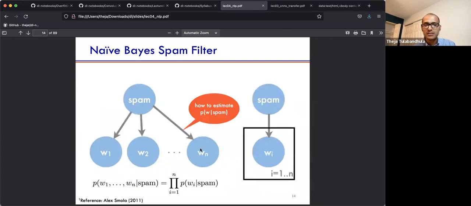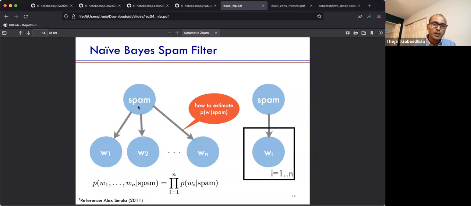Yeah, so here's a pictorial representation of what the assumption is. It's just the probability of words given spam. It's just the product of words given spam. So the way it's represented here is basically as if each is a random variable. So wi and spam are random variables, and they are just denoted as nodes on a graph. And then the nodes are connected to each other if, for example, wi is connected to spam, because wi is not independent of spam.